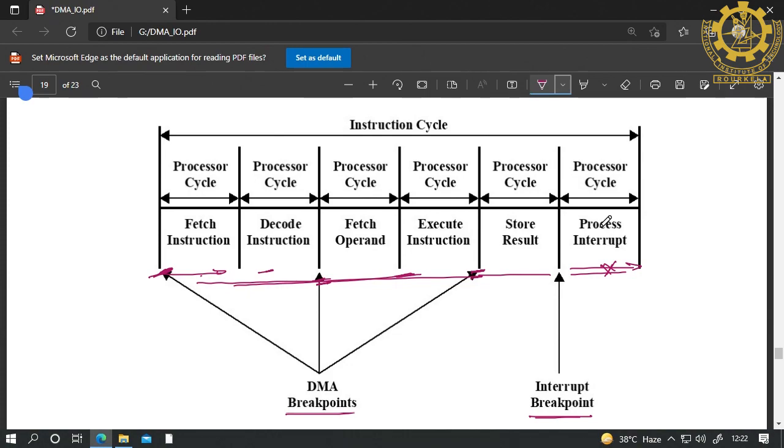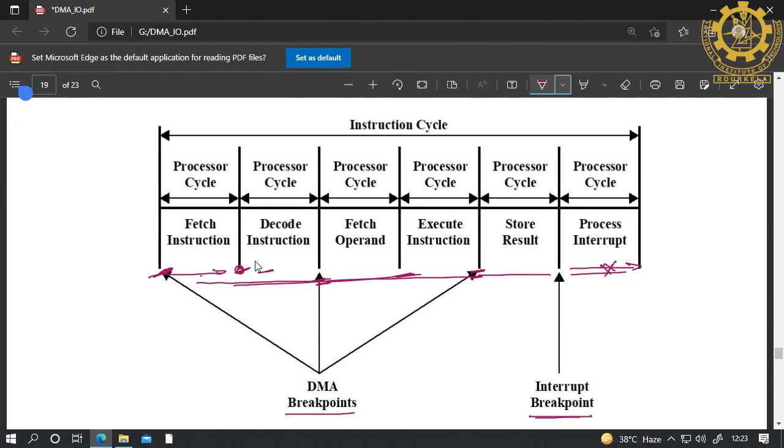Now, there is no breakpoint at the decode point. Why? The instruction is getting decoded, the instruction is already in the IR, the instruction register, and it has to decode it only. So, it does not need any data bus. Therefore, there is no breakpoint at this point. It decodes and realizes that one of the operands is again in memory.